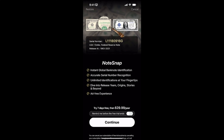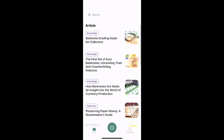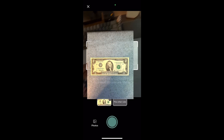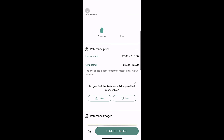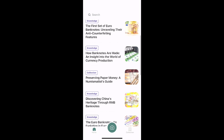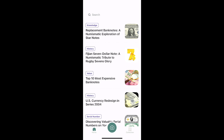Let's claim my seven day trial. I claimed my seven day trial and it's processing that right now. Now let's take a look and see the differences between paying for the app or just using the regular free version. I'm going to re-scan this two dollar bill again and see what we get. We got pretty much the same result — it looks like it's giving me the same things. So far I'm not really seeing much of a difference between the paid and the free version. There could be a difference in how many items you can keep in your collection — that might be one of the changes.